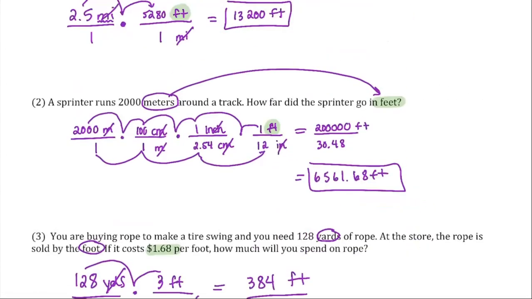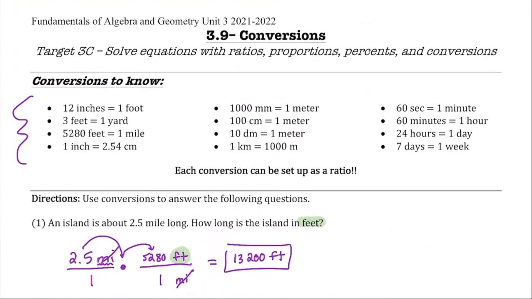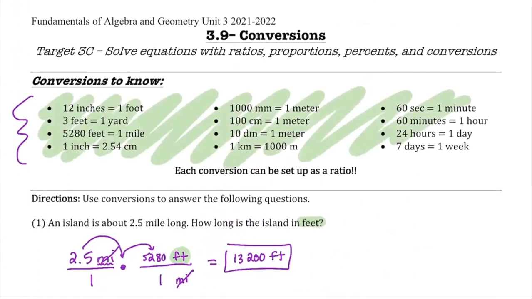Those are conversions. So for your homework for tonight, you are going to want to make sure these are not on the homework, but these are all the conversion factors that you have available to you. Okay. But you guys can now move on and start working on the homework for the day.